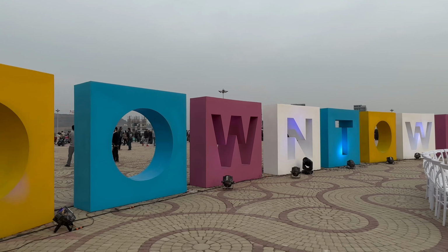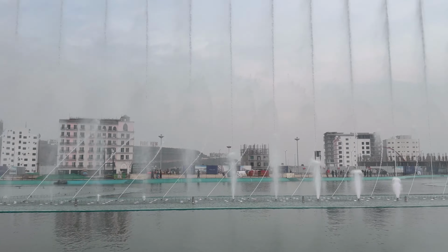Coming in your face, that's really nice. The dancing fountains is an amazing backdrop for the car show. But I guess that's it from today.